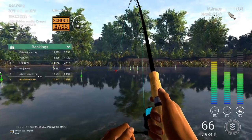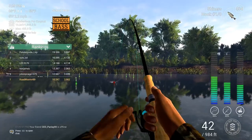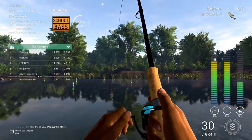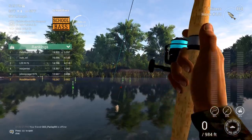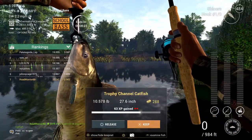I don't think this is a bass. If it is, it's probably a catfish. Yeah, that would be my guess. You're probably going to pick up a nice trophy channel catfish anyway, though.